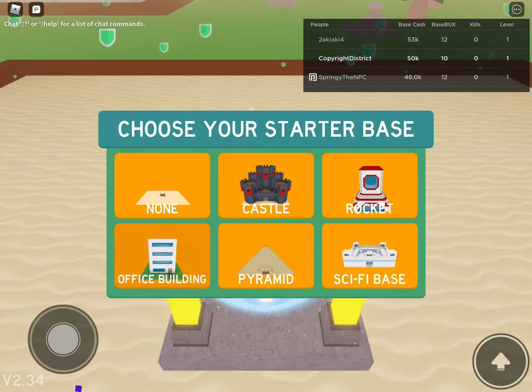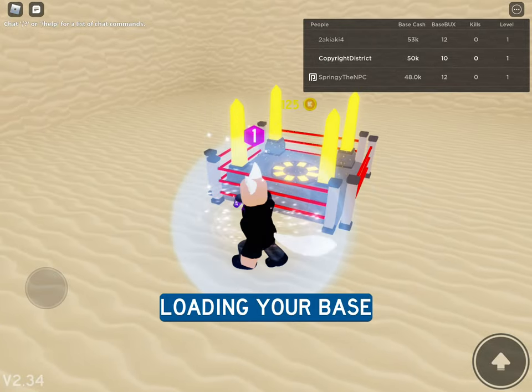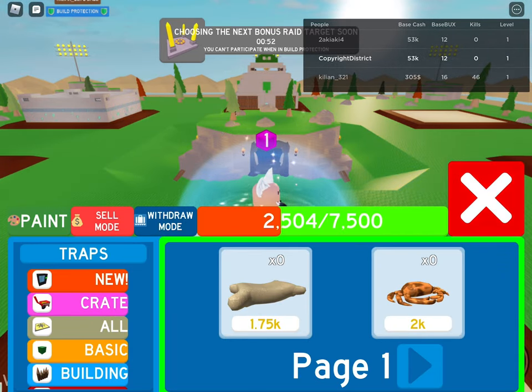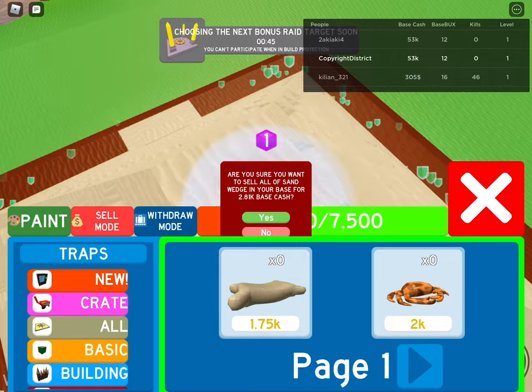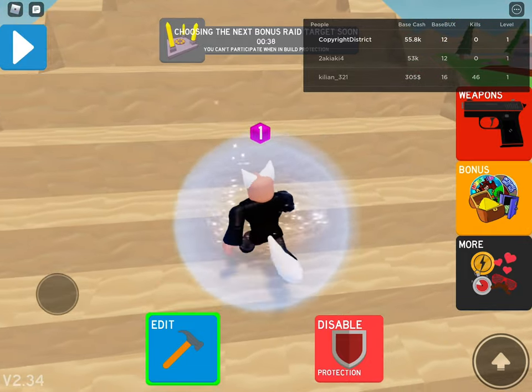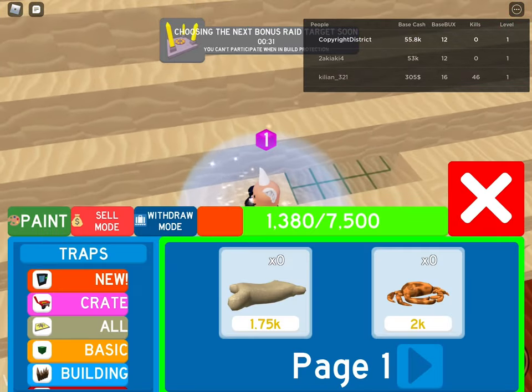Hold on, I'm gonna do something. I do not want to do anything bad. I could actually sell this, right? What I have an idea of doing right now is actually selling the whole base. Let's just get rid of that, because we're gonna replace that later on. Okay, let's just go with this.